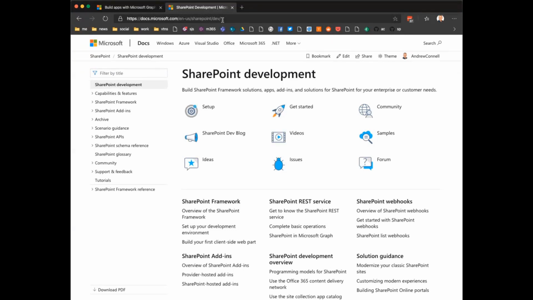A couple of the things that we've done are to make things easier to find and to surface them based on what people are looking for. I've taken some of the inspiration for the changes from the latest update that the Microsoft Teams group did, where I'm really wanting to focus on two different scenarios. One is that you are an experienced SharePoint developer and you know what you're looking for. So I know I'm looking for APIs. I know I'm looking for the SharePoint Framework docs. I know I'm looking for Office add-ins. We want to make that very easy for you to find. But we also wanted to make it easy for people who are brand new to the SharePoint platform. And what am I supposed to do?